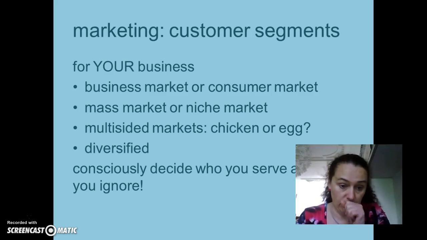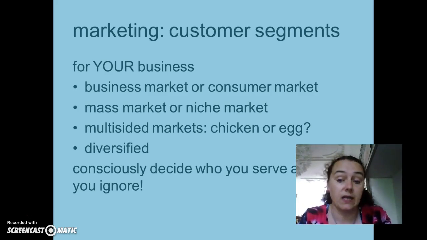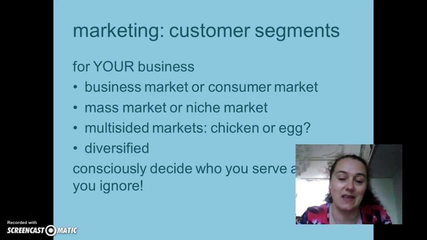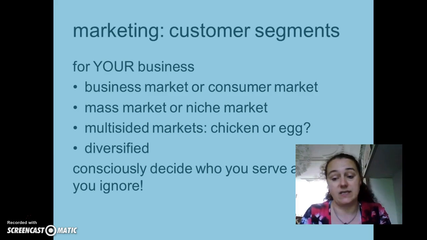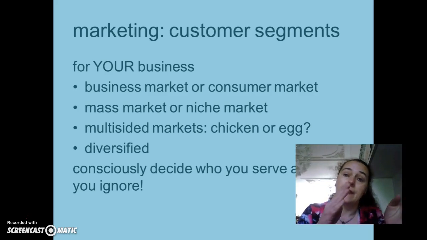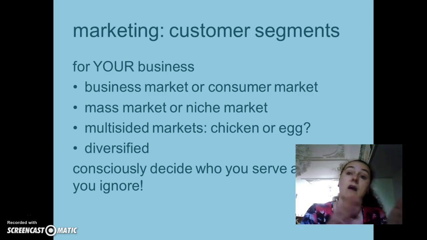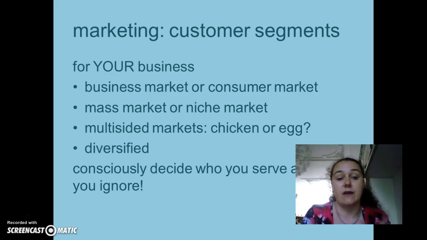And then there can be a very diversified market. Within a consumer market there can be all different segments, or within a business market. For example, cars are almost always a good example to explain anything with. There's a difference between the consumer market, where the people who make the decisions to buy the car are also generally the people using the car, and the business market. In larger companies, the people who make decisions about buying the cars are not the ones driving the cars. So there you have a different type of communication.